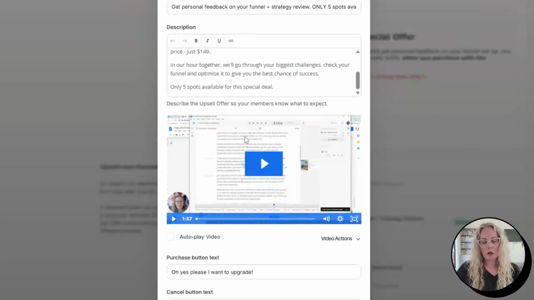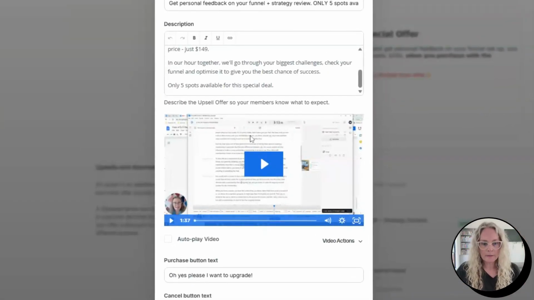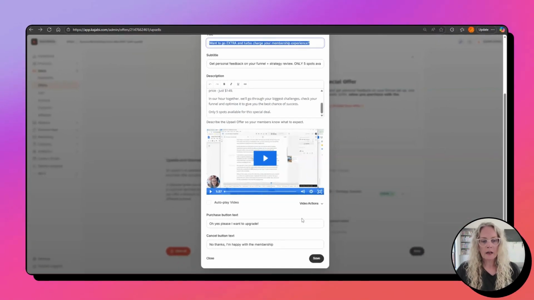Then there will be an option to add a thumbnail image or a video. And I would highly recommend a video. Ideally, you can either autoplay the video or have a video where at the beginning of it, it is kind of frozen. Like I've just added any video here just to show you what it looks like, but I would suggest that you add something that's like, important, please watch this, or something in the first 5 seconds of the video. So that is going to show up in that preview, and that is what people will see on this page.